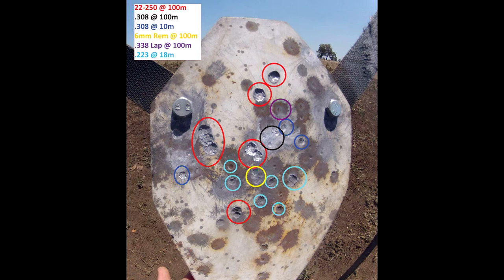If we've got a new question or if someone wants us to try a calibre that we haven't tried before, this is usually the target that cops it. So you can see there's a number of hits there. Now this target's been shot as close as 5 metres.